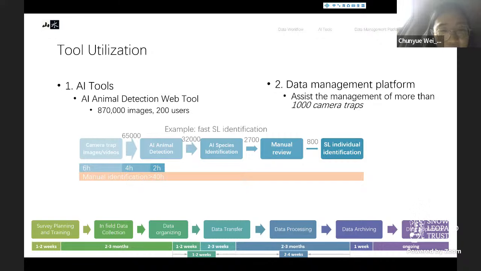And here is an example of how AI tools can help speed up the individual identification process. It can shorten the manual identification time from more than 40 hours to approximately 10 hours or even less.